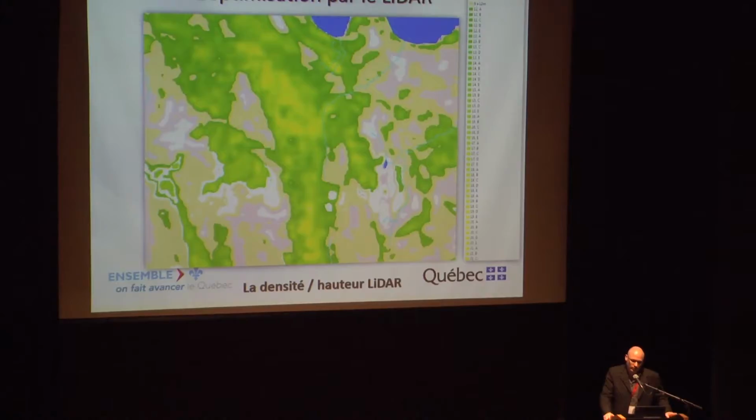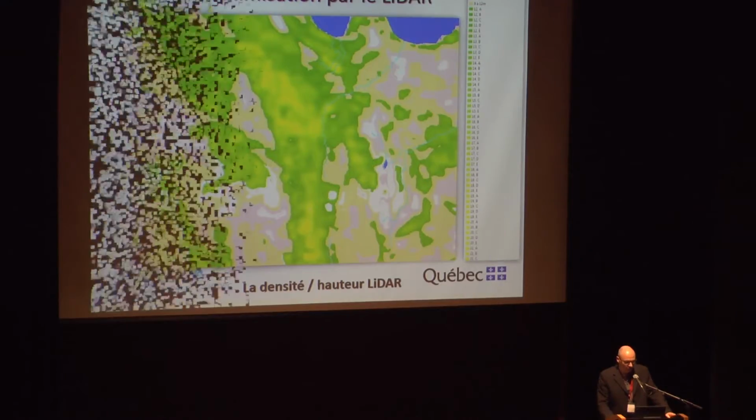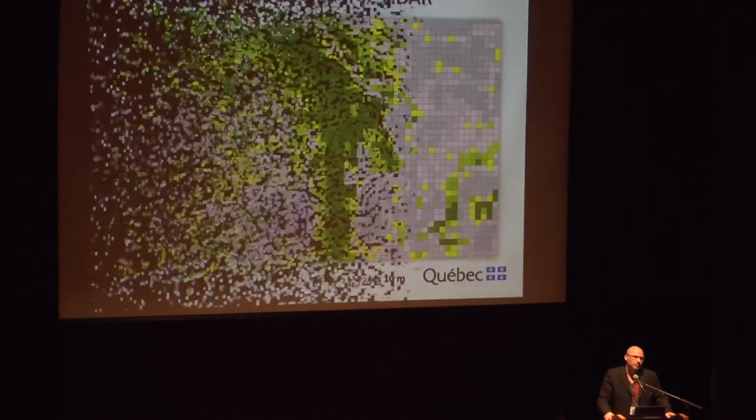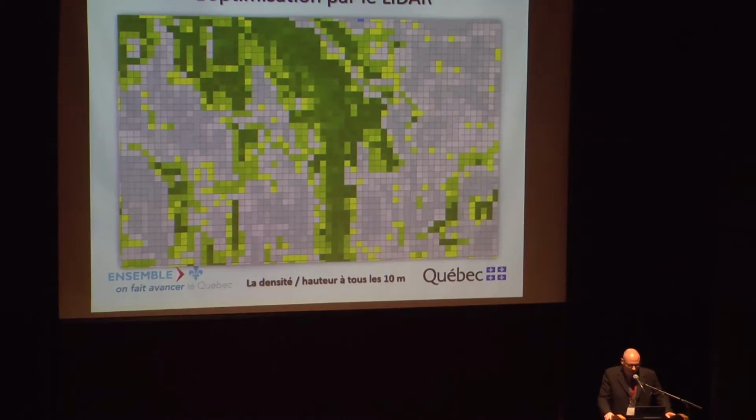So if we come back to the density height map, we were wondering what we could do about our problem with the operations, with the problem with the marketing, the Lumber Marketing Bureau. What we were lacking in Region 2 is often we don't have a good accessibility. It's hard to get in there to do our inventories. So some ordinary, as I could characterize them, decisions were made. So it would be important to use this precise information and to associate volumes with them.